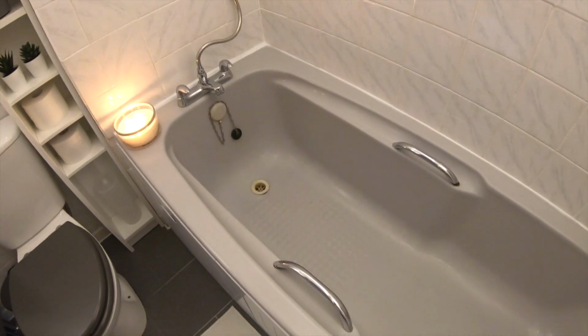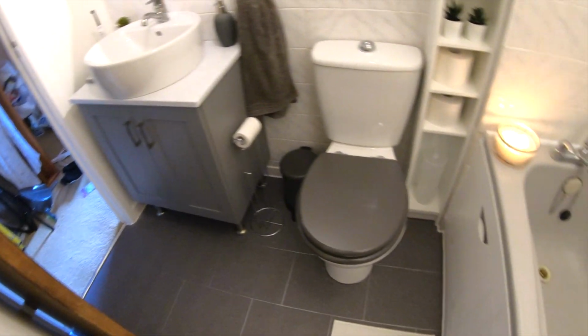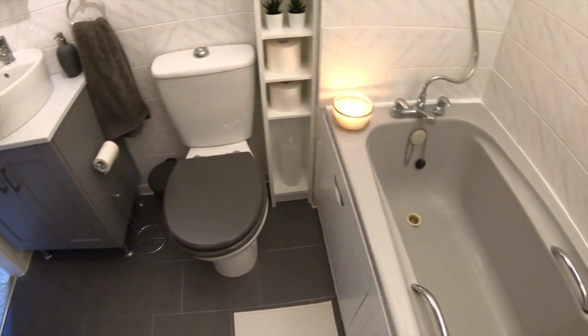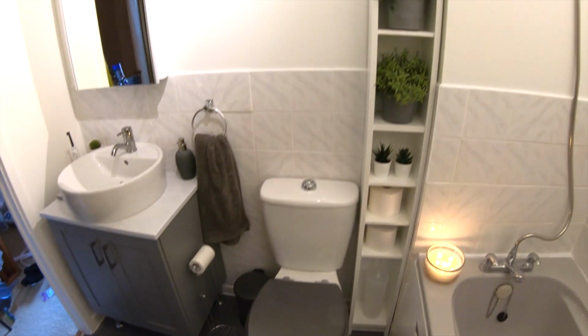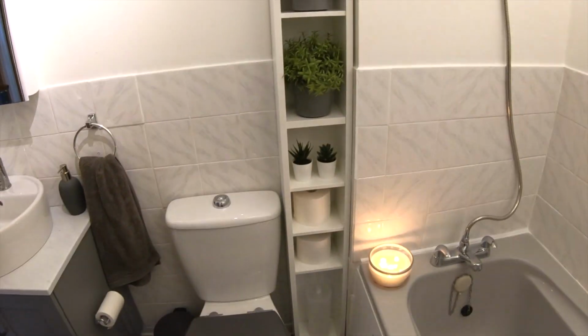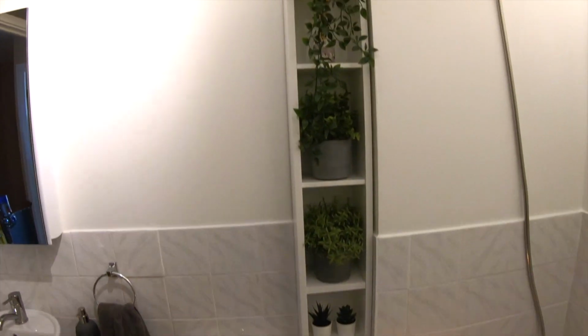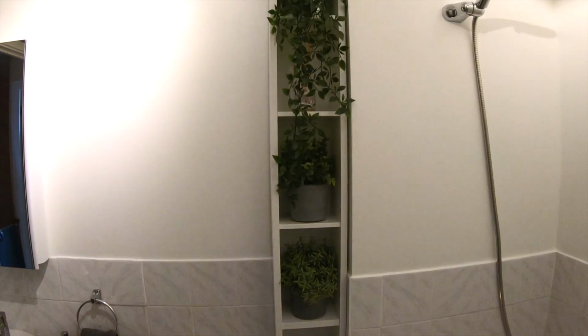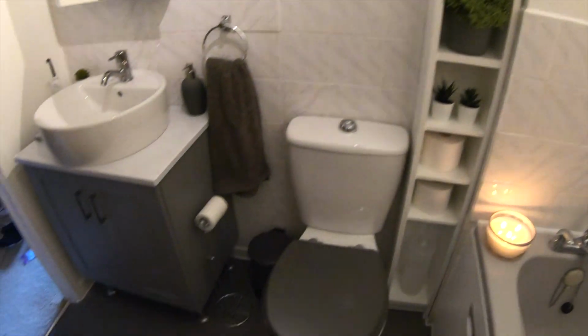Same story with the bath, actually. It just happens to be grey, which is the colour scheme that we wanted for the bathroom. So it kind of almost looks like it was intentionally done, but actually that was just a bit of blind luck. This thing was a lucky find in IKEA. It's actually supposed to be for CDs, but it works really well as a little storage unit here and adds a bit of a splash of color with the plants.